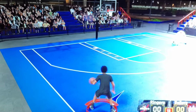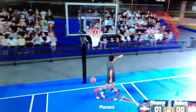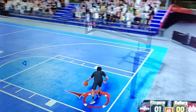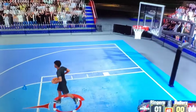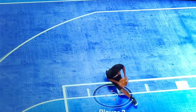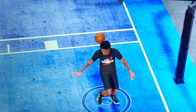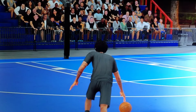Let's see how this goes. Oh! What a start! Look at the replay. Look at that. Look at that. Comes in, spins 360 through the legs. And let's look at it from the back.